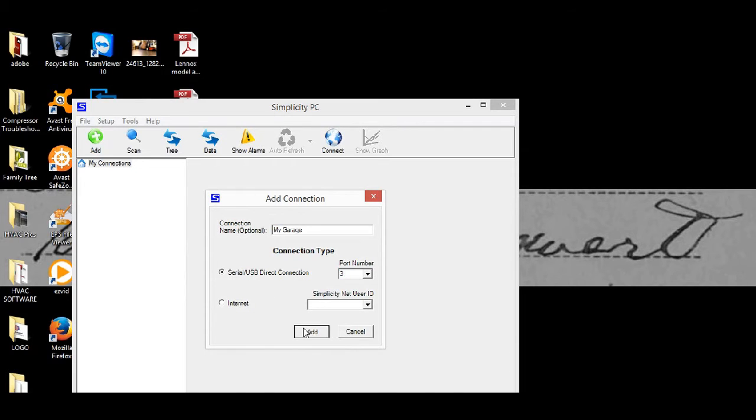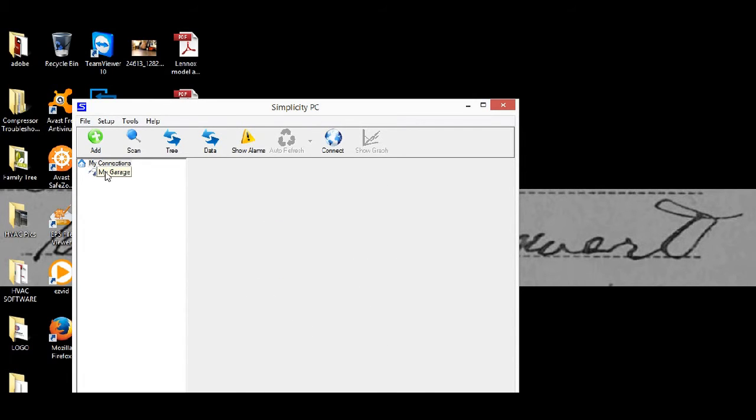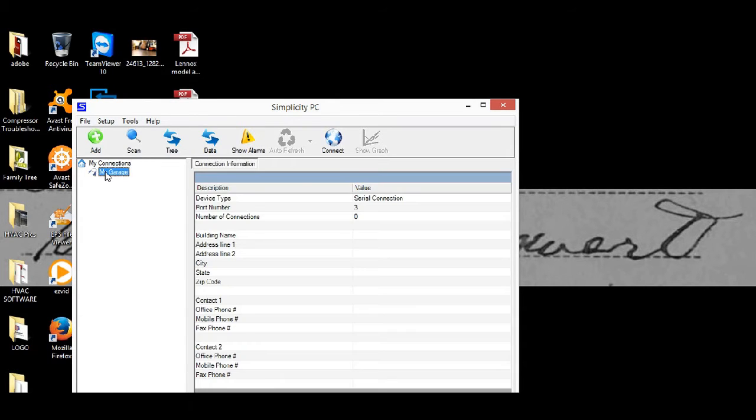Now this could be any one of your customers that you're creating, so you can save it, and we can add the customer's name, location, contact information, etc. So we can personalize this location, and it will save it indefinitely. And every time you connect to another location, you can save that information. So once that's in, we just connect on my garage. We hit scan. Down low, it'll scan, and it will pull up anything that's connected to that device.